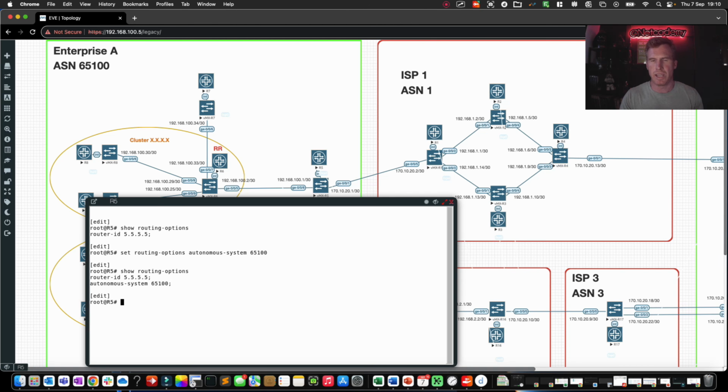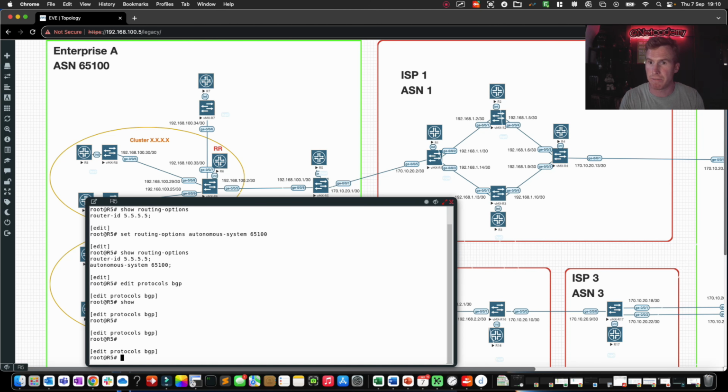That's the local autonomous system number, and that is the master, 65100. The reason I'm saying this is because we can actually override that master ASN when we go into the BGP protocol. So let's do edit protocols bgp, and you can see, of course, there's absolutely nothing configured here. That's obviously going to change.